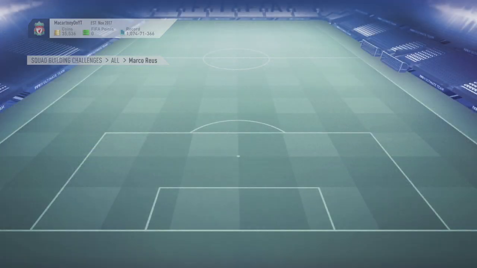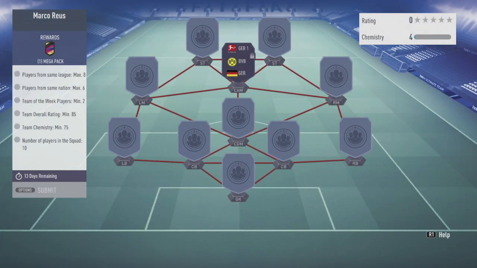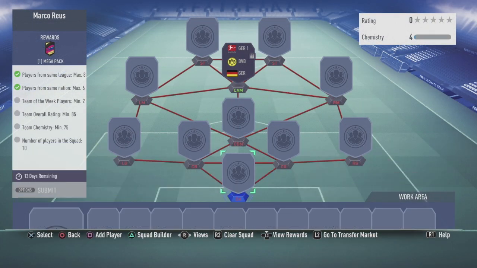We are going to get into the first part of the SBC here. We're not going to be completing it in this video, of course, but Team of the Week players, 2, 85 rated squad, and this one is called Marco Reus. It is going to cost you around 257,000 coins on the market. So it is a lot of coins just to get a mega pack. You're spending about 260k realistically to get a 35k pack in return. So the pack rewards don't look great at all, I'm not going to lie to you. But you don't really expect to get great pack rewards.